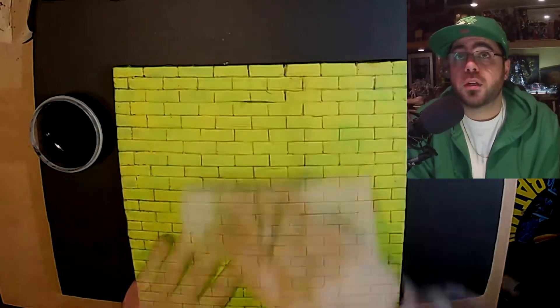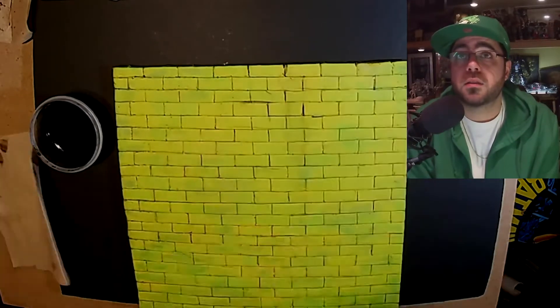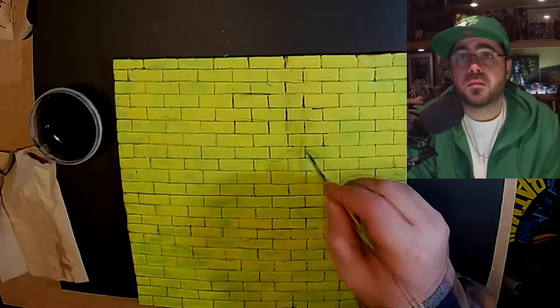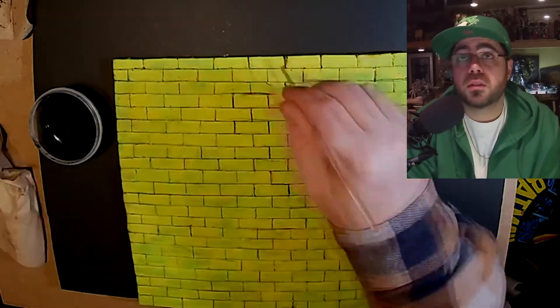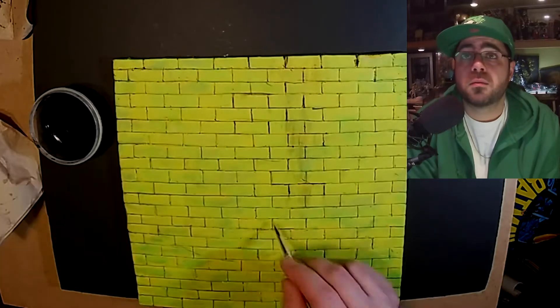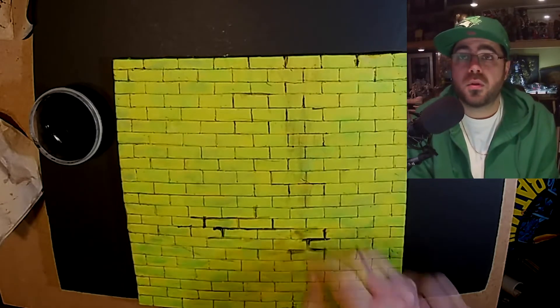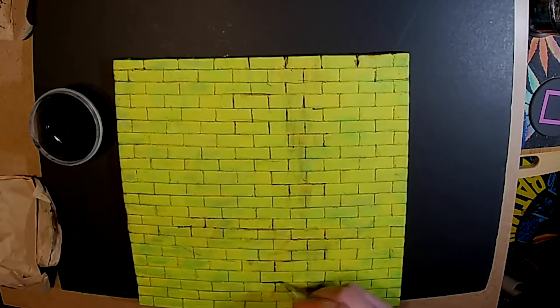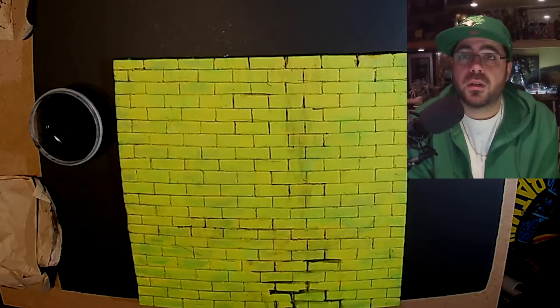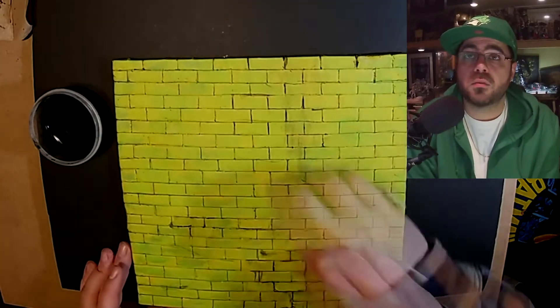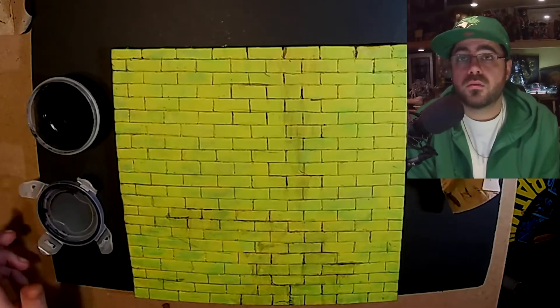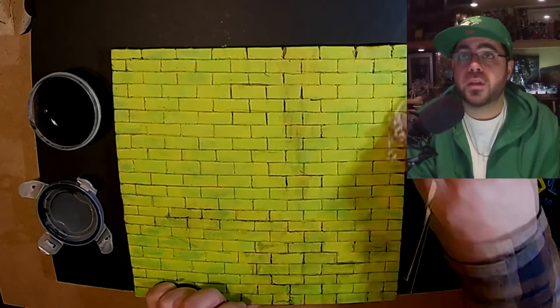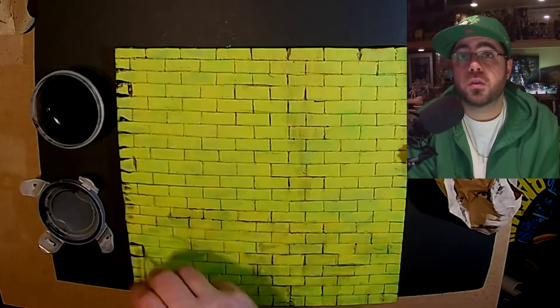Now I'm going in with the black wash to bring out some more details and add a story. I'm going in a specific kind of line, like that's where the water damage was coming in more, but also being a little sporadic. When I'm wiping it away, I try to wipe more in a downward motion so it's like the water goes down. Bring it out around the edges to make the whole thing pop a bit.